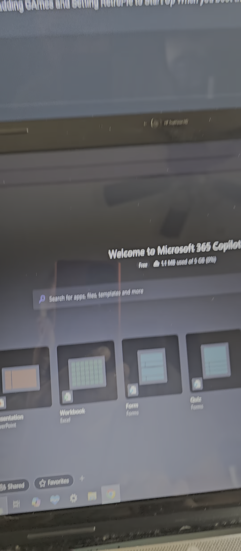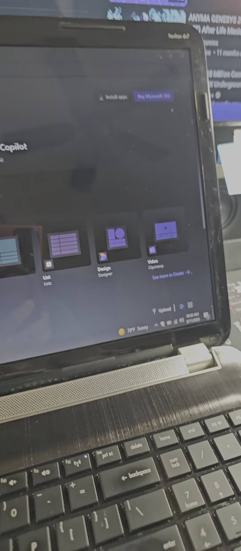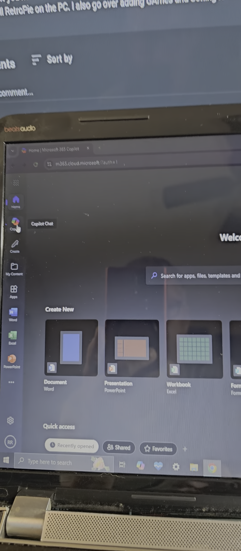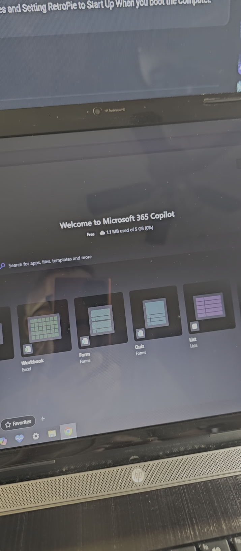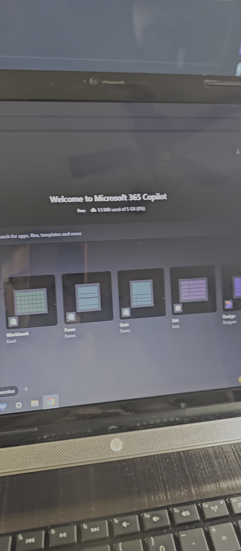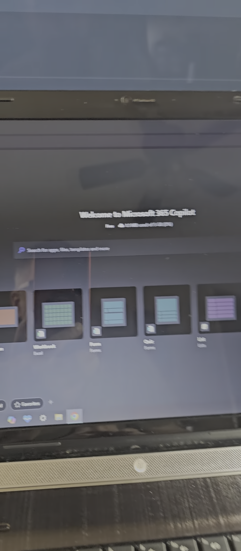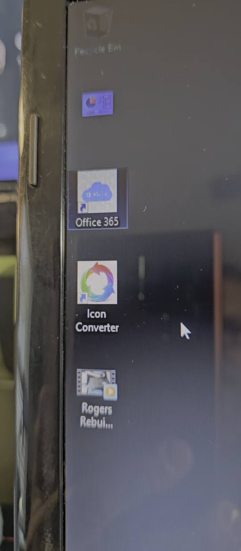But to get that free version, this only works when you're online. So if you're not online, it won't work. So you have to get a subscription if you want to do it offline. So this is the free version that's online. So you have to have internet access to access it. But to get that put on there, I had to create a temporary account.